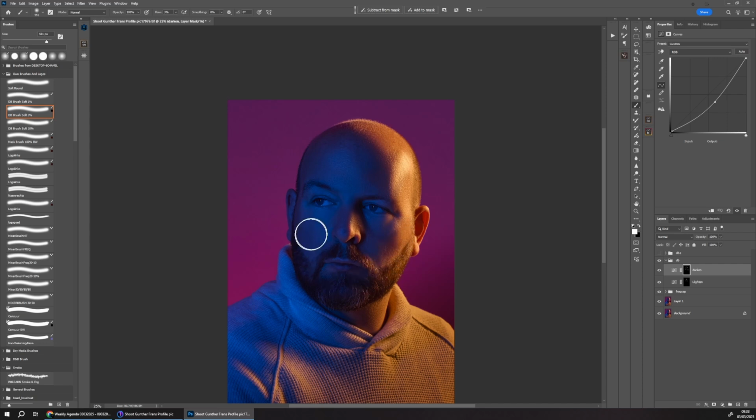So what I can do with this is fill up those little gaps. Making some things darker and some things brighter, which in the end will emphasize the depth in a face. It will make it more three-dimensional again. So that's something to keep in mind.